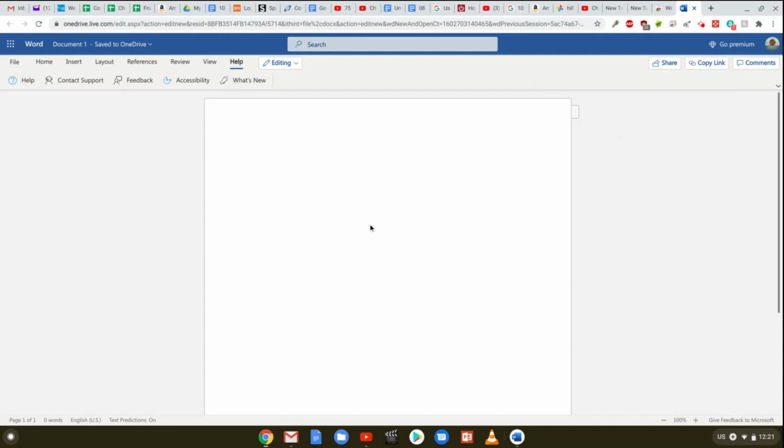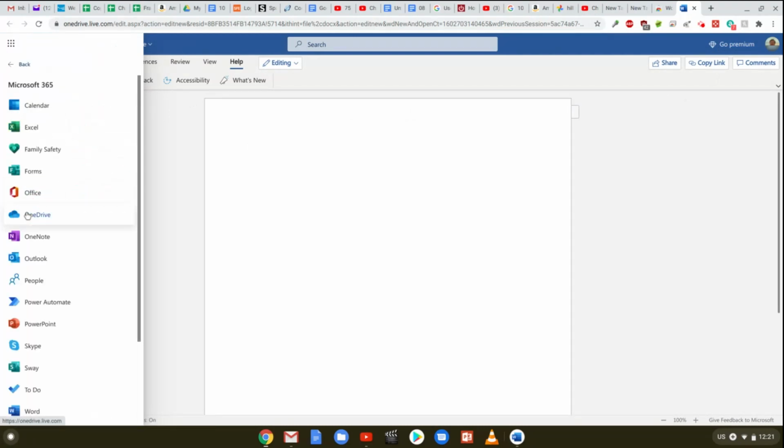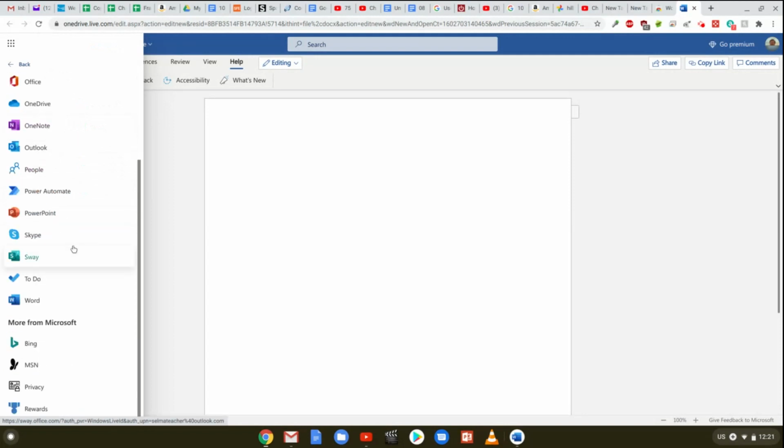Now, let's say that the item or the feature that you needed really did not exist in this free version. You can click up here into the upper corner and notice right there it says Go Premium. Over here on the left-hand side, you notice that we have the app launcher for Microsoft products. So there's all the Microsoft products there. And if you click there, you actually see more apps. So there's a long list of Microsoft apps.